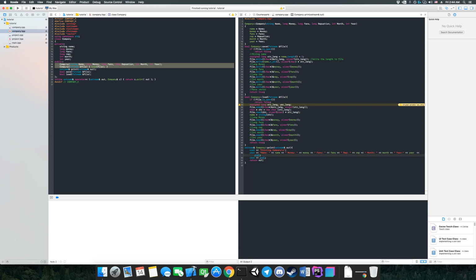Then we have a print, works same as the one in project does, prints out the company, and then we have our two main functions there, save and load. They both use pointers to read from the file that is already open or write to the file that is already open.